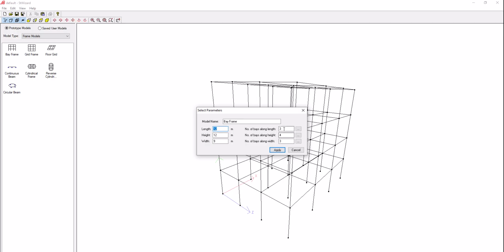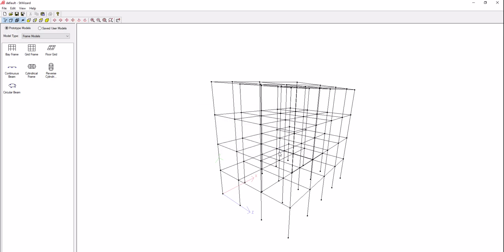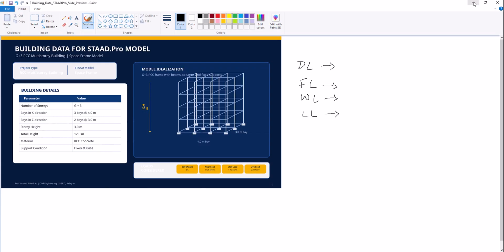Lengthwise, if you take 4, you can see the changes: there are 4 bays in the length direction and 3 bays in the width direction. Now if you see here, there are 3 bays in length and 2 bays in width direction, so we need to take 3 bays for width.